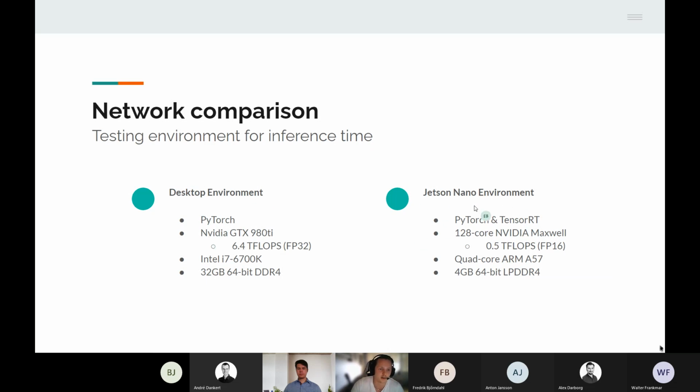We have the Jetson Nano environment using both PyTorch and TensorRT. And this setup allowed us to analyze the speed of the networks from multiple perspectives, as well as getting a fair comparison between PyTorch and TensorRT. All inference time comparisons only include the inference time of the gaze inference network. That is, no pre-processing of the data or head detection is included in this.